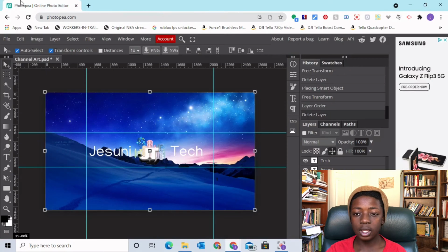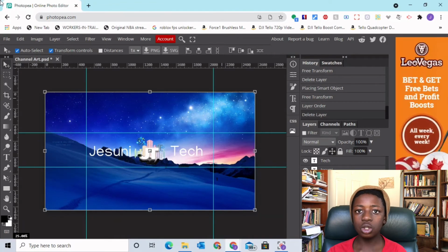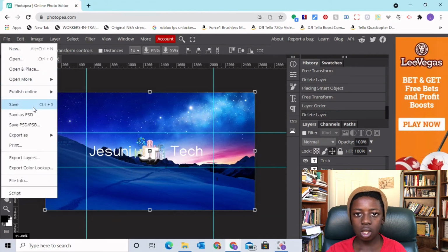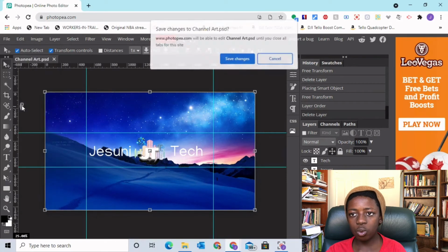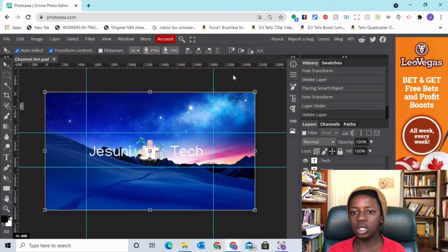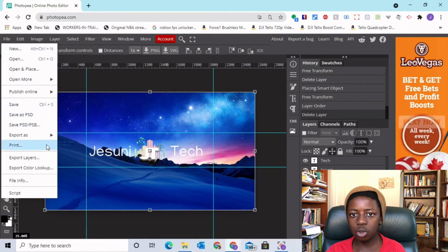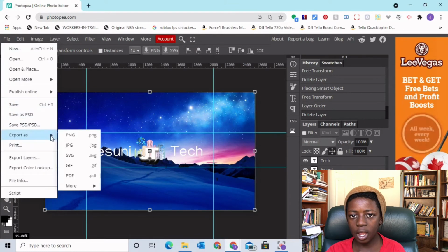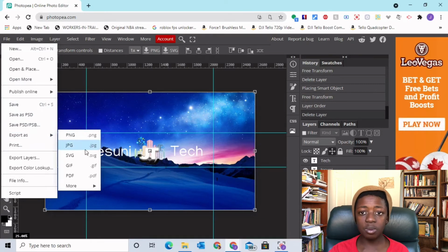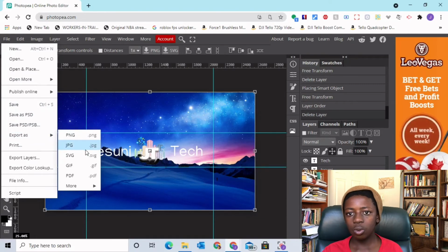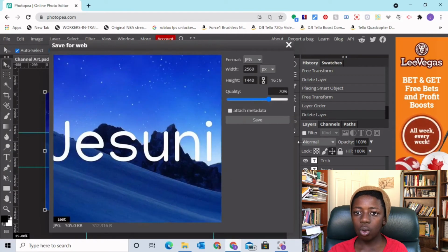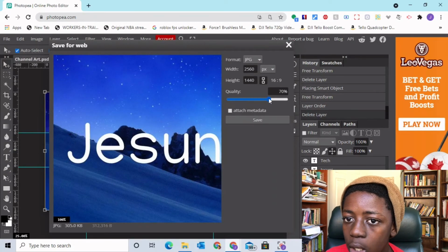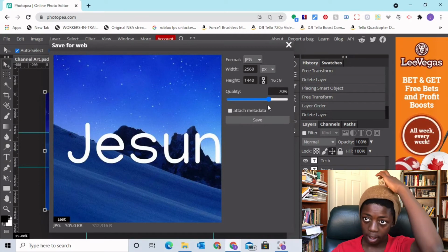Now, once you are absolutely finished with this, you want to press export. Oh, first of all, actually, you do want to save. And once you press save changes at the top, what you want to do is press export as, and then JPG, which is a JPEG image. Once you press that, a pop-up is gonna come out, and this is the quality of how it's going to appear.